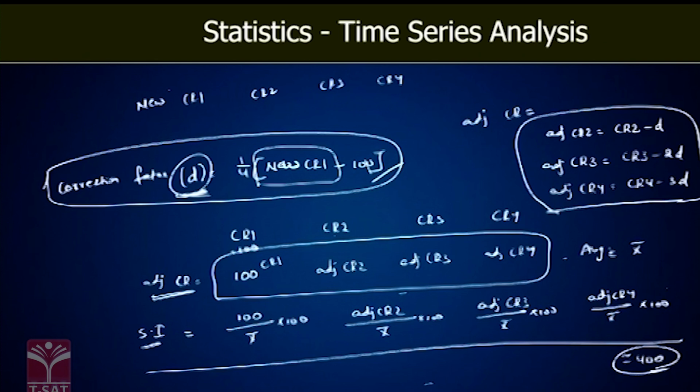So now this is the method for calculating the seasonal indices using the link relative method. Once again I am saying, don't think that the problem will be asked based on these methods. That is impossible. Just concentrate on the methods, the steps and the formulas we have discussed till now. In link relatives, we have almost 5 formulas in total. So just remember those 5 formulas. Also, it is step by step, that is, after one step we do the next step. Now that we have found the adjusted chain relatives, what is the immediate next step?